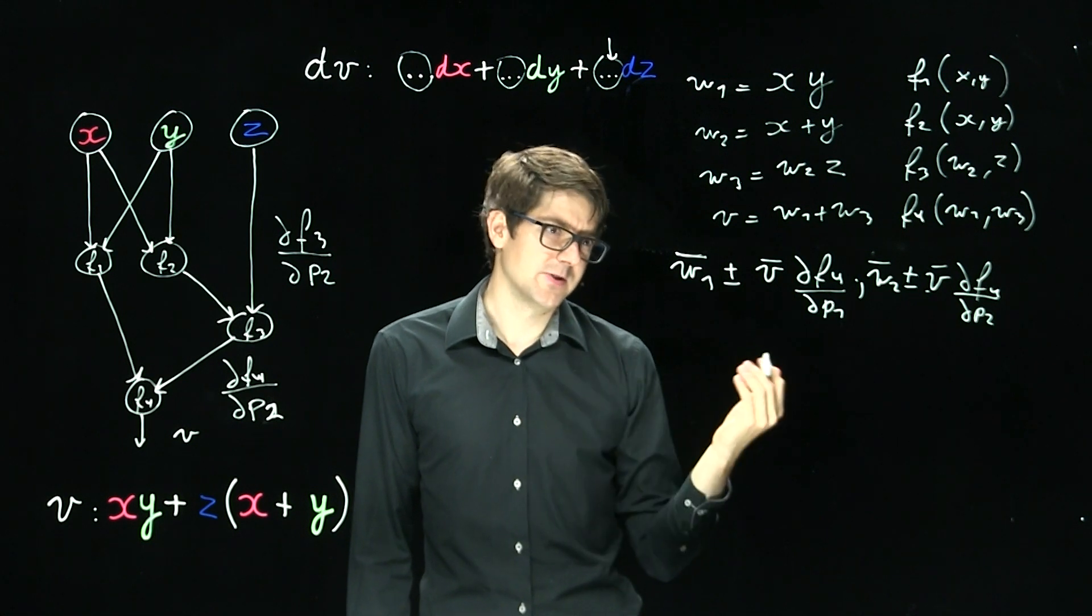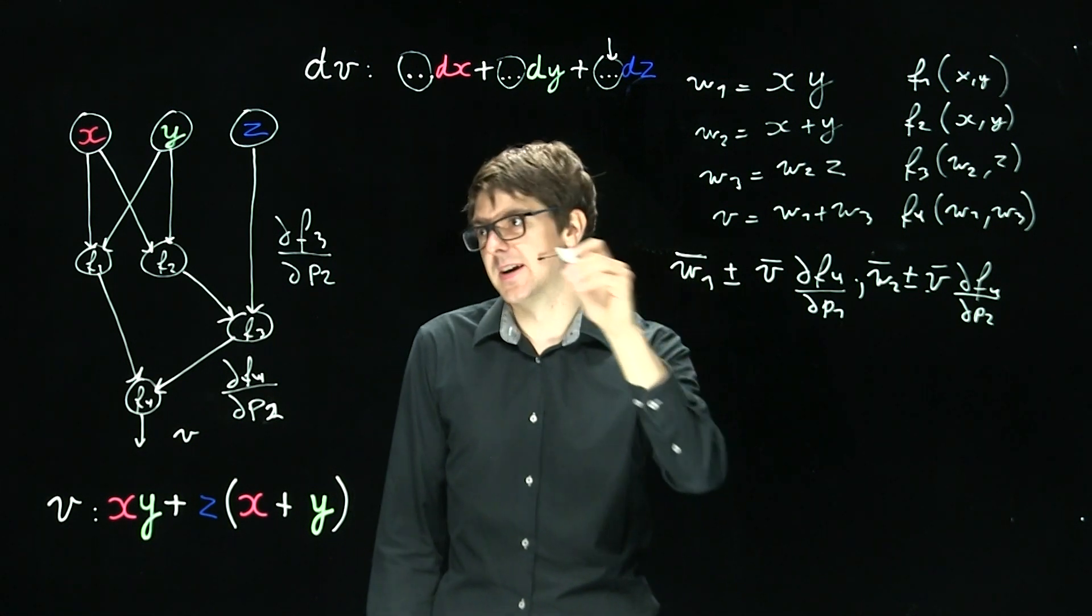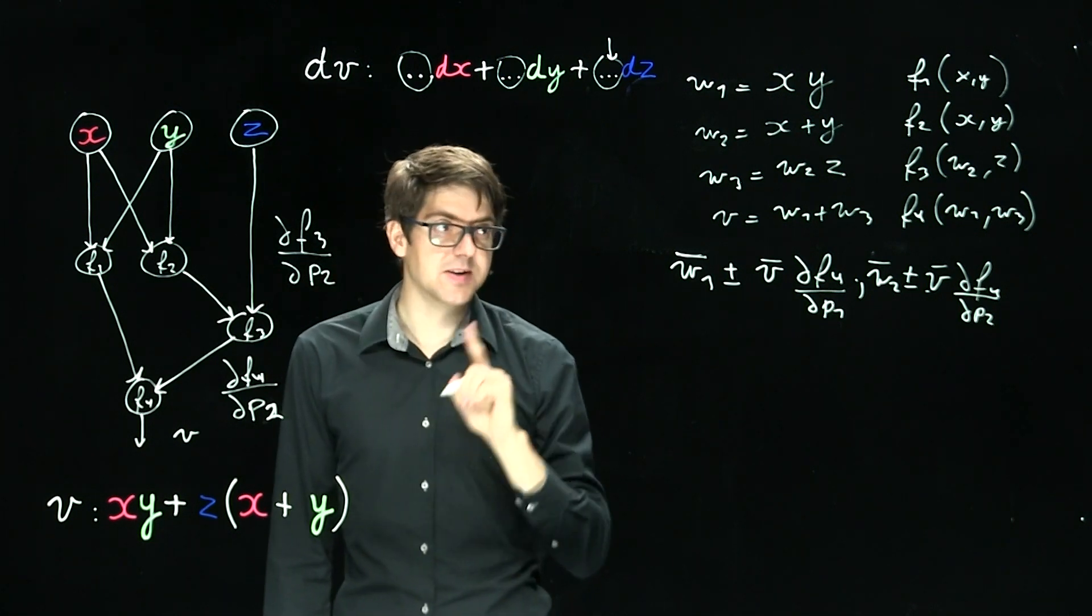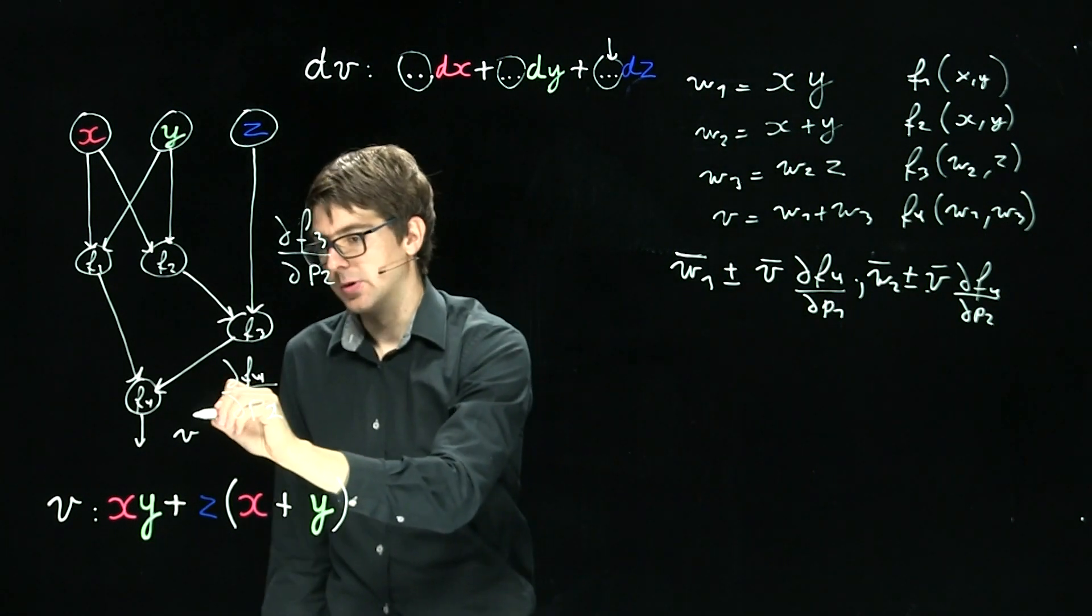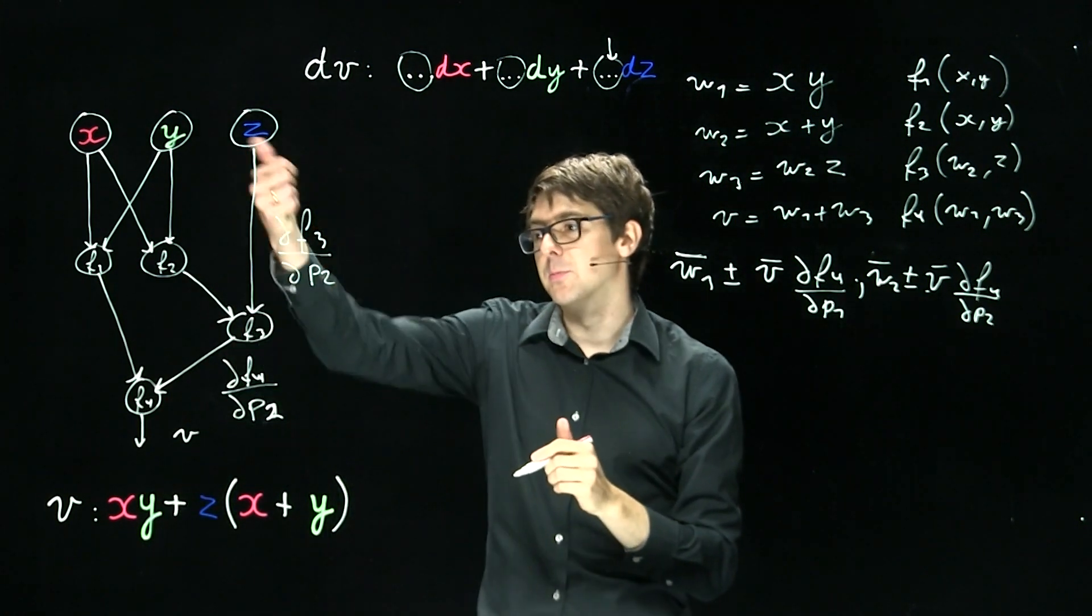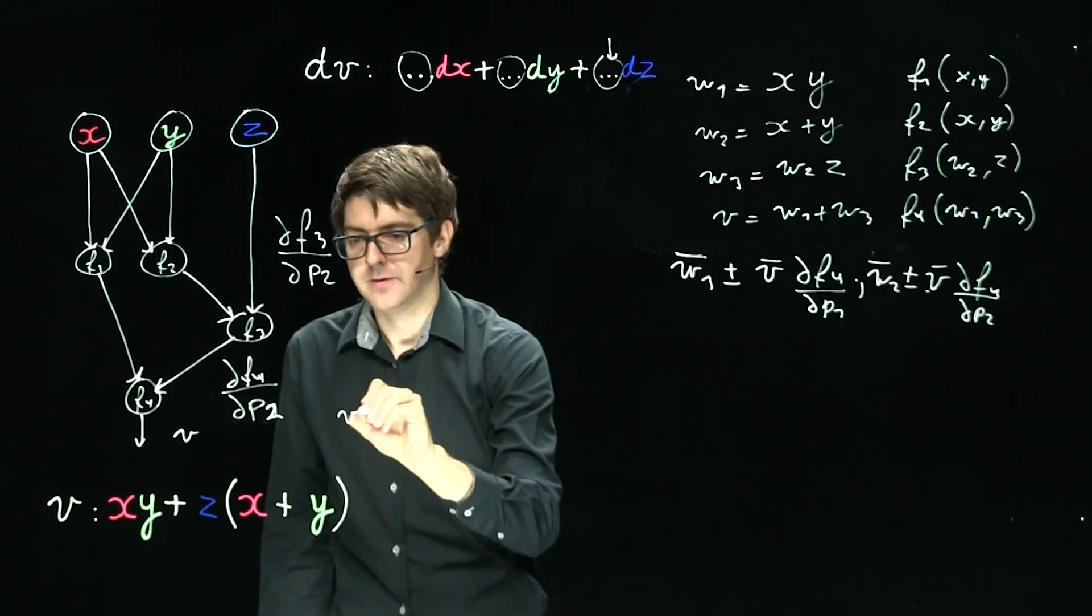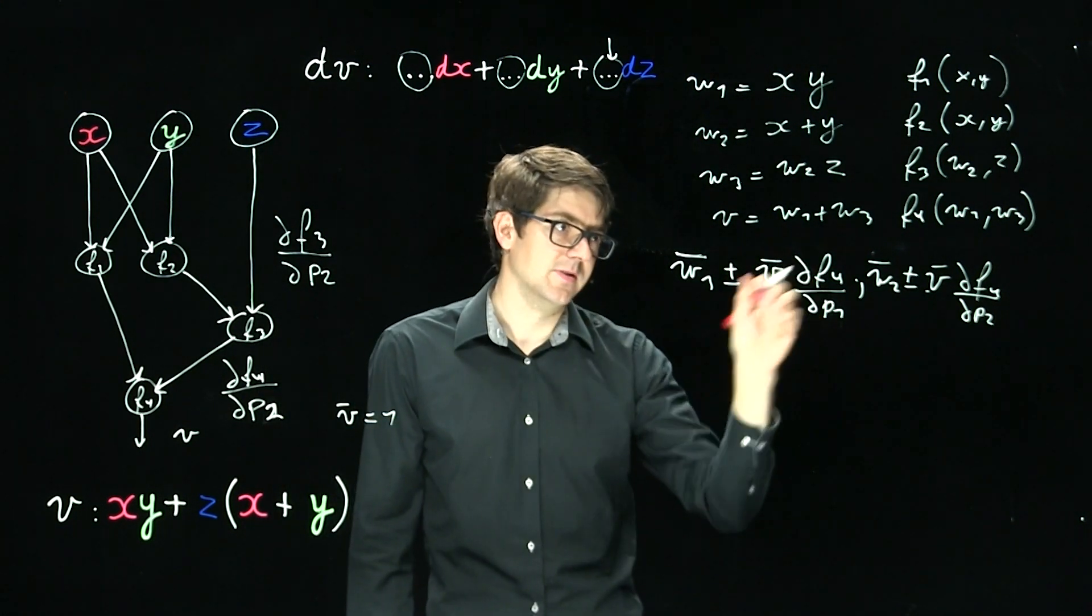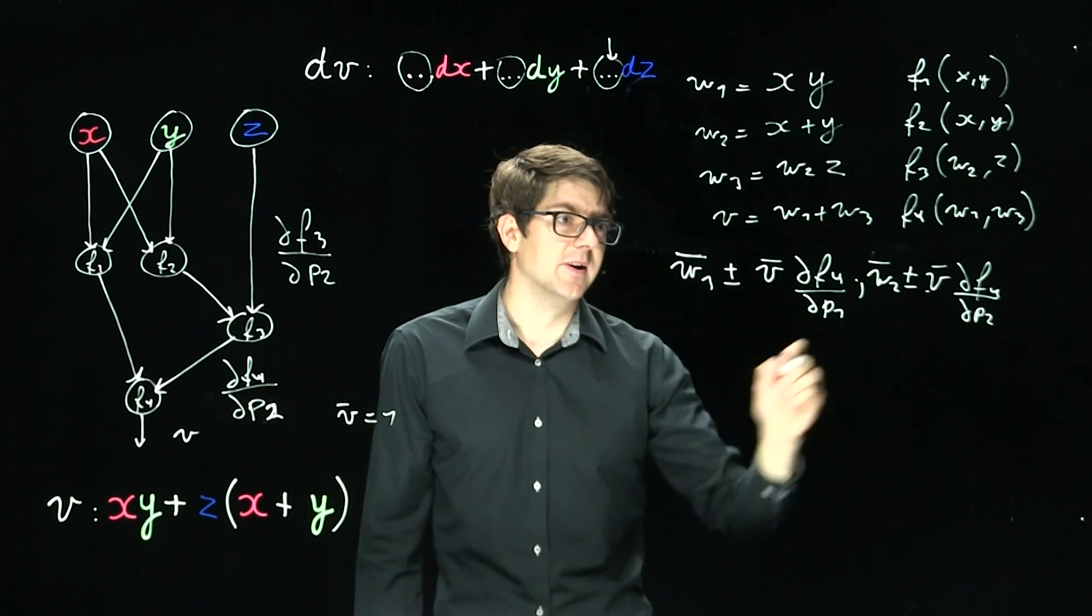It means I first have to assign it and we're actually going to assign all these intermediate bar quantities to zero except for the very last one. So we have V bar arriving in and bubbling upwards. And we're just going to put V bar equal to 1. Okay, that's what you need to know to interpret this line.